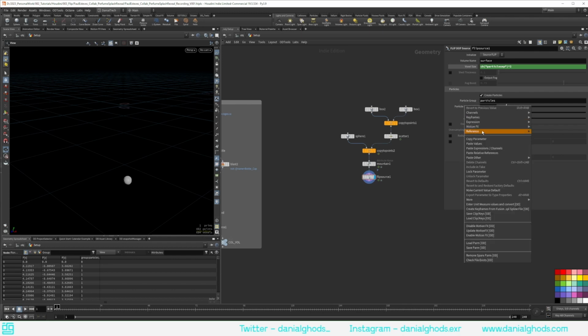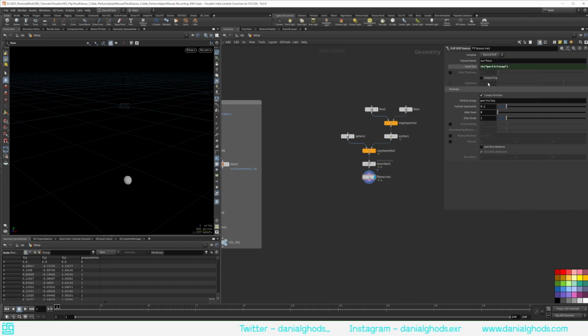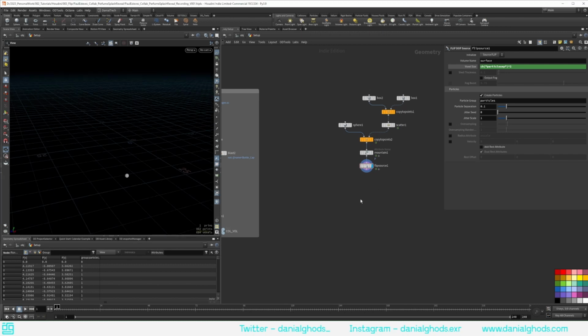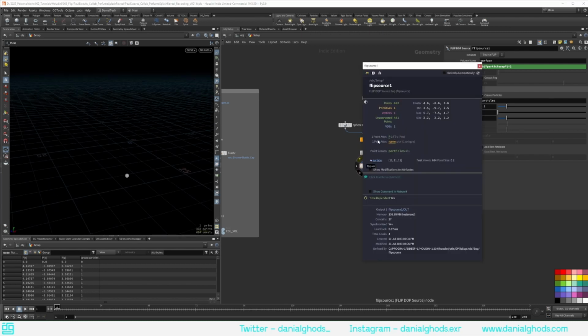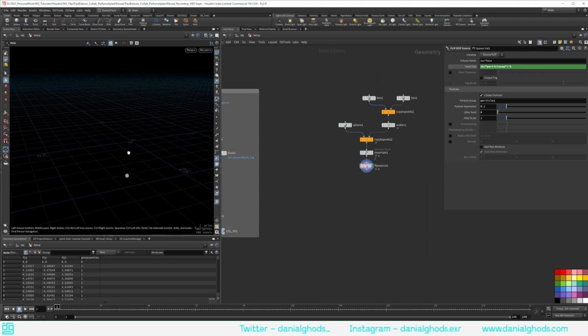In order to do this yourself, you can just copy the parameter, paste it into the voxel size as a relative reference, click here, times 2, and you are done. If we look at these multiple points in the volume, we will see we have 482 points, 1 VDB, 1 prim, 1 vertice, and we have a position attribute and a name. If we were to just chuck this into a flip simulation now, first of all, the resolution is quite low. And secondly, we have no velocity other than gravity, which would come in the flip simulation itself. So let's deal with that.